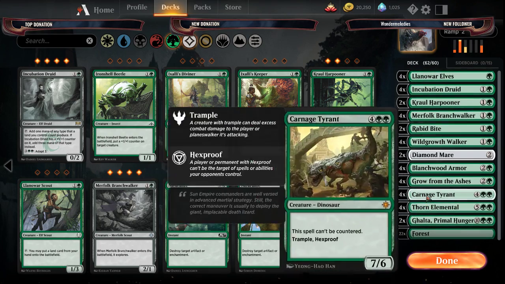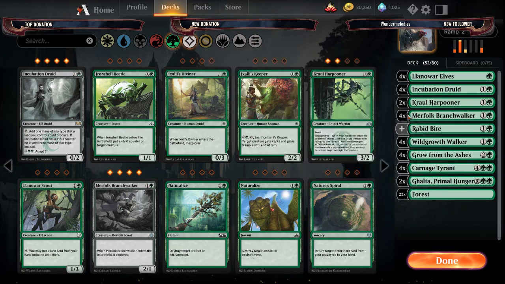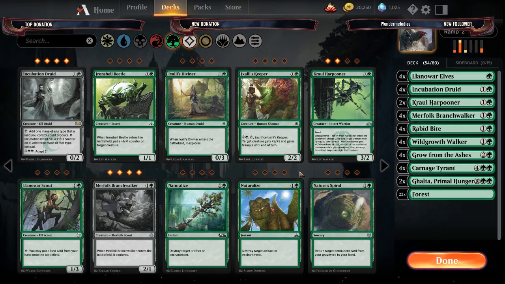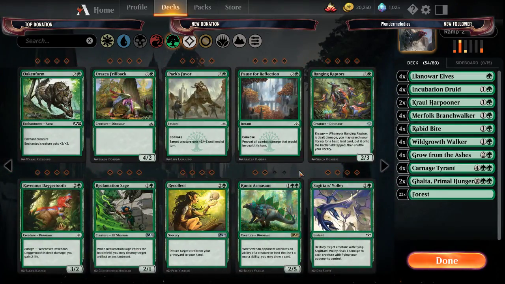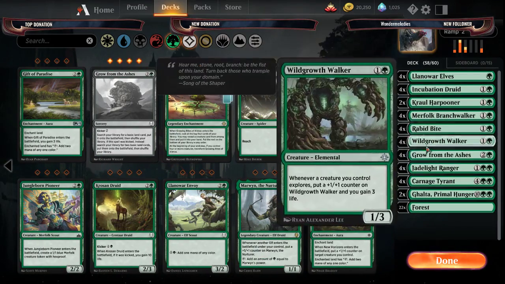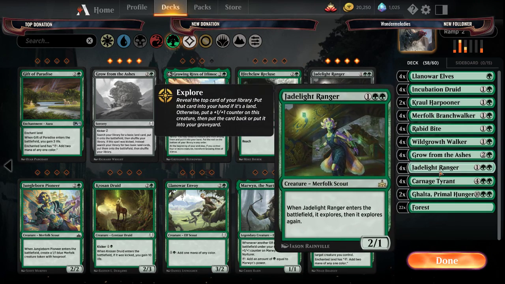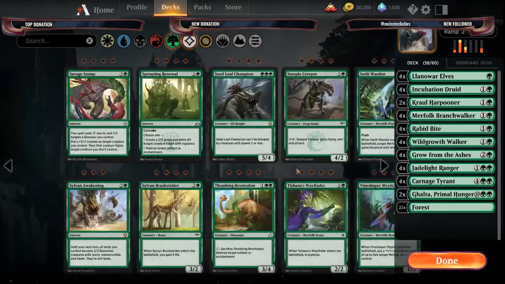So we take out the Wrecking Beasts, we take out the Thorn Elementals, Carnage Tyrant we still want 4 of. Probably drop the Planchwood Armors and the Diamond Bears at this point. Right. I'm going to go up to 4 Rabid Bites, and we are probably going to throw in Jade Light Rangers as well. And then we have the full Explore package, and so we've got Branch Walkers, we've got Wild Growth Walkers, and we've got Jade Light Rangers. We have space for 2 things.